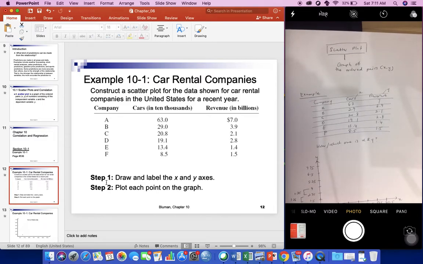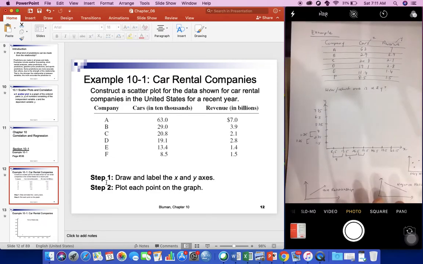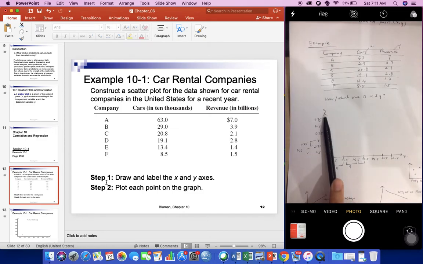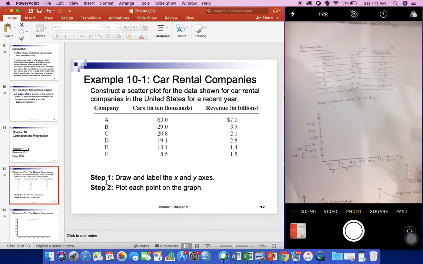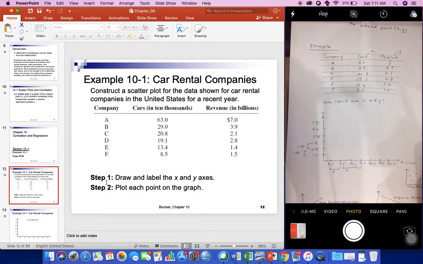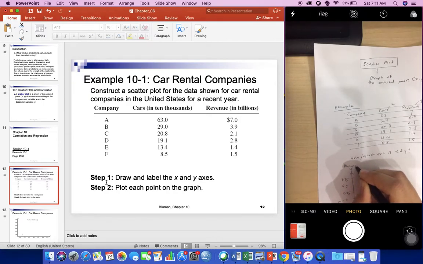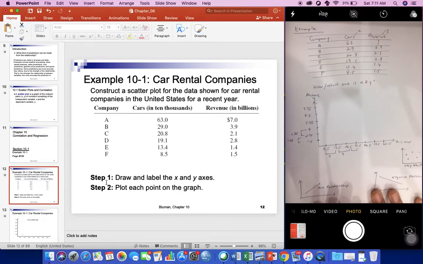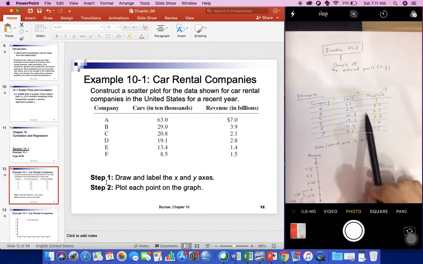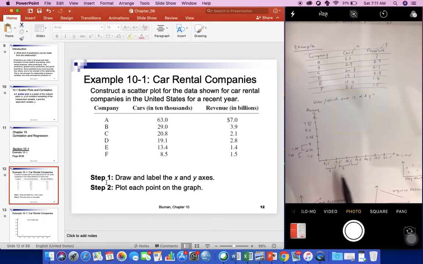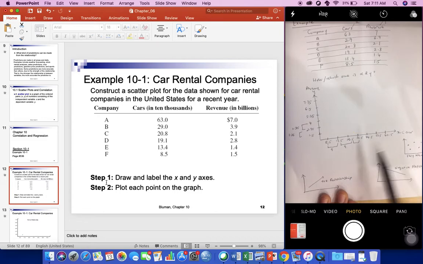How to draw? I have drawn this scatter plot. We have two axes, x and y: x for cars and y for revenue. When you see the data for cars and revenue, what you must do is scale the axes.